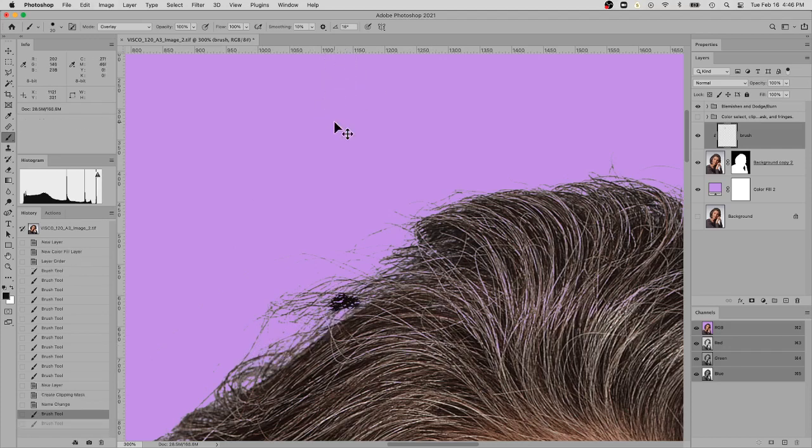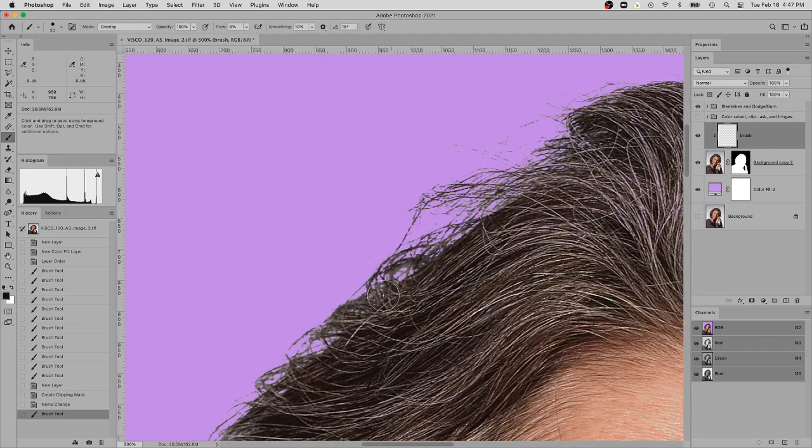This is where I would turn down the flow to about maybe 2%, maybe 10%. Let's try, I'll just accelerate this a little bit. And then what I'm doing, that's a little too much, is just painting some of those edges back. Let's make it 8. I'm filling in those edges just a little bit. And this is really just on the fringe part. That's a little too much. I want to crank it down to about 5 now.